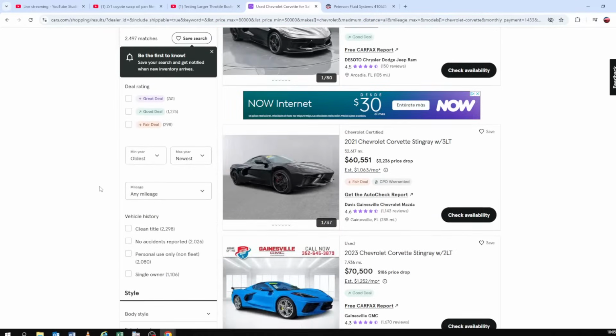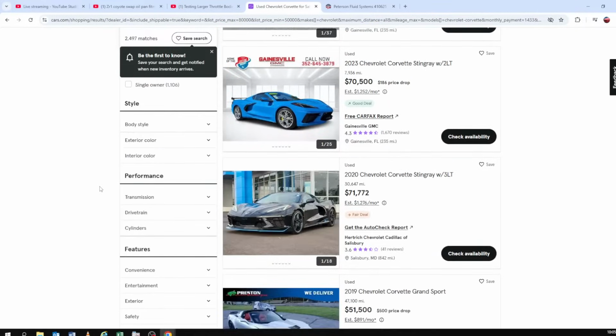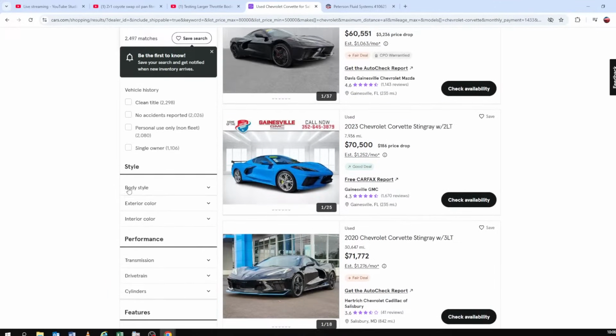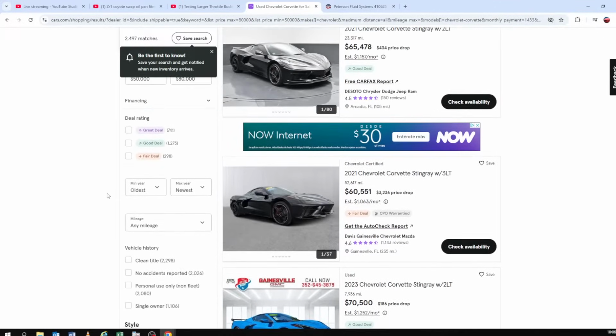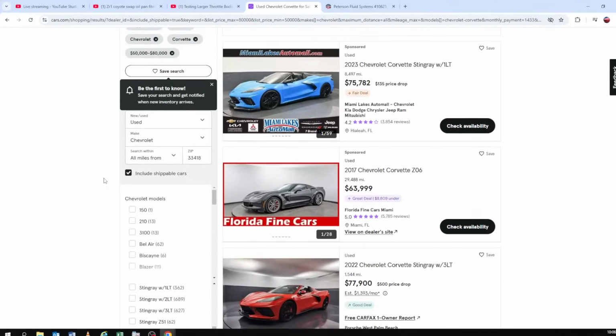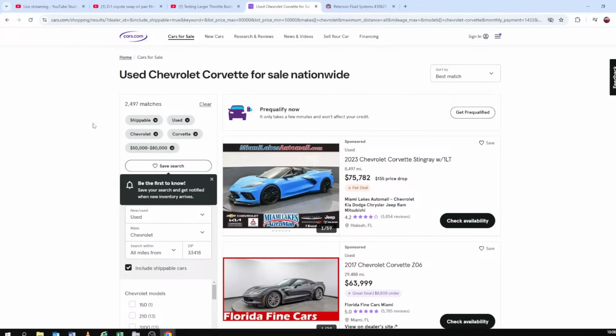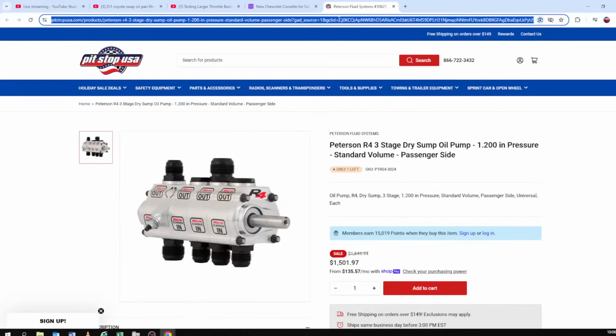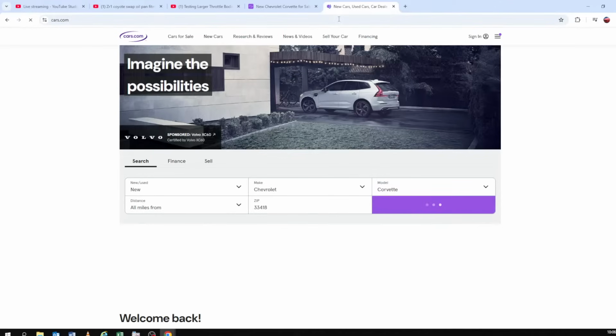Usually they have a year. Any mileage, body style, features. What the fuck? Where's the years? Transmission, body style, single owner, clean title, any mileage, full price, monthly. Didn't they have a year tab? Let's just look at new. Fuck this. Let's look at new because I don't waste my time. Okay. Look at that. So $75,000 for that.